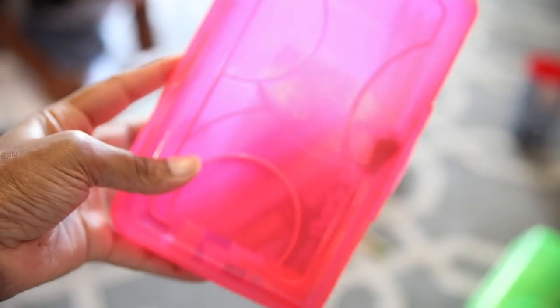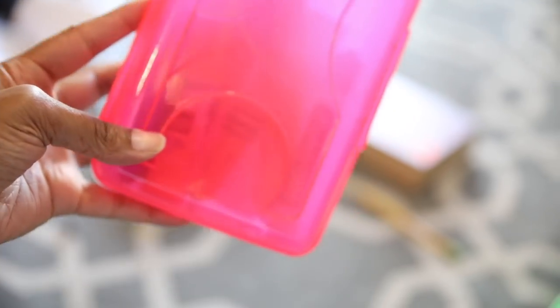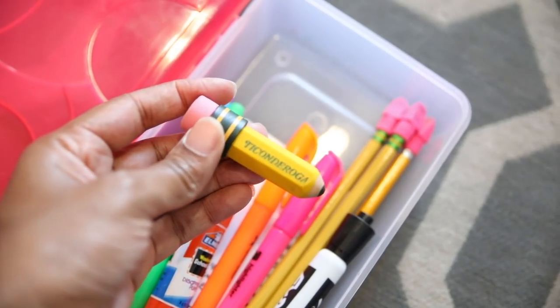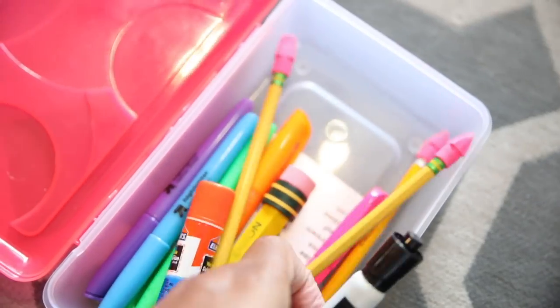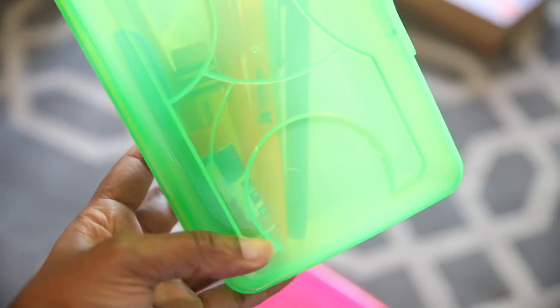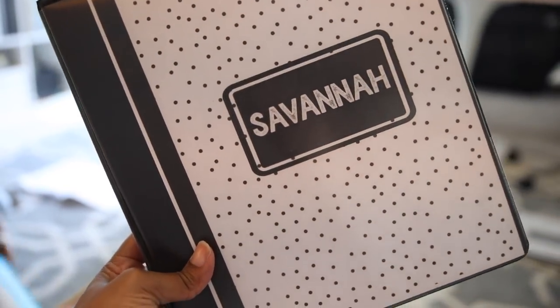The very last thing inside their work boxes is their pencil cases. They are supposed to be good stewards over the things inside — basically what's inside is their highlighters, glue stick, big eraser, pencils, expo marker, and they're supposed to have note cards too. Same thing inside the boys' pencil cases. And then of course their morning binders, which I will show you in another video.